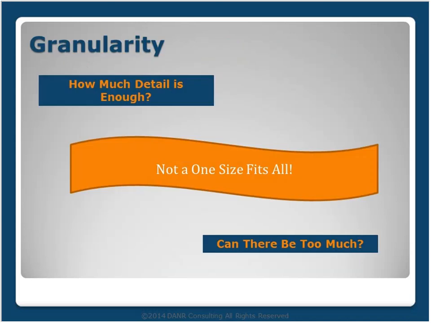So coupled with the way you organize FEL documents, another key factor is the granularity you use. How much detail is enough? Can there be too much? And the answer to that really is that there isn't a one-size-fits-all blanket approach for every project. There are many factors that go into the decision about what is the right granular breakdown of the work breakdown structure. And this is largely dependent on the FEL phase you're in, but it's also dependent on a number of other factors. So we're going to look at a couple of examples to kind of explain this.